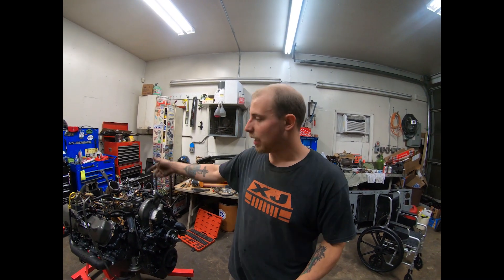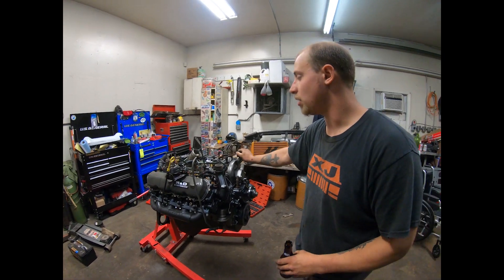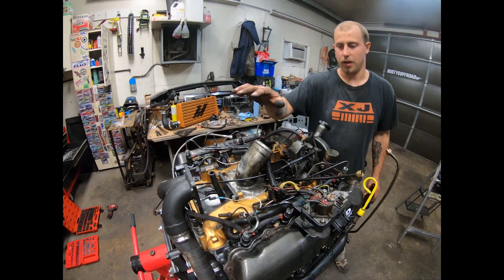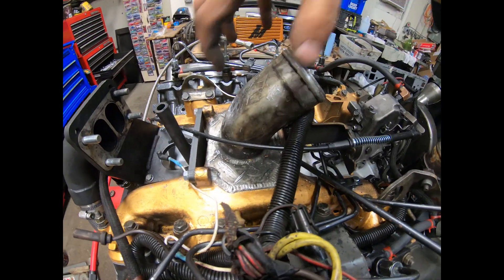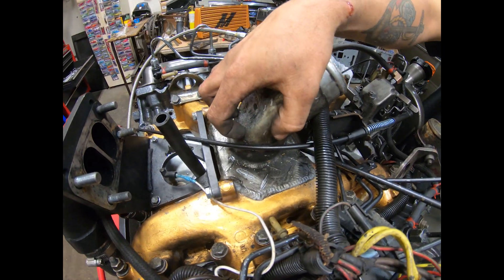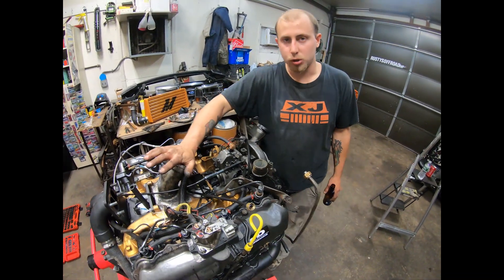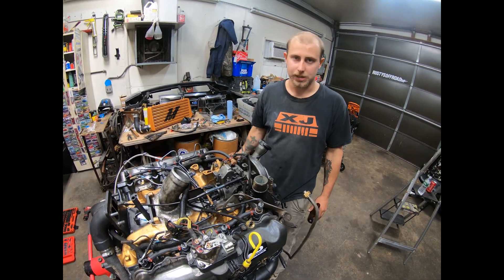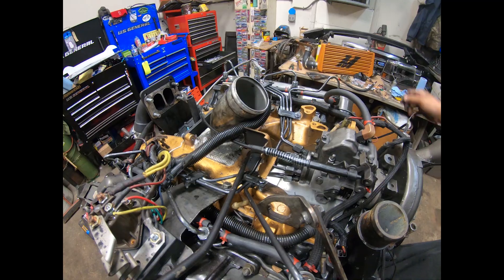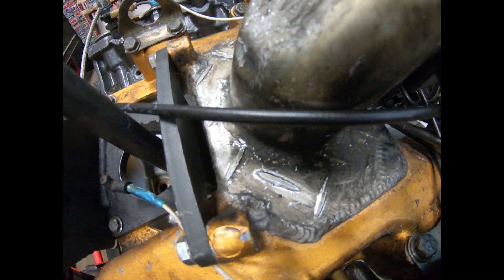So I took the motor out and we decided to do some work. Let's start from top to bottom with what I've done. First, the intake manifold. The stock intake manifold, as IDI guys know, is just a hole like a carburetor hole — it's terrible for trying to push positive pressure because you can't really seal it correctly. There's a guy out in Washington named Justin from R&D Performance, and he does a beautiful job making stuff like this intake manifold.